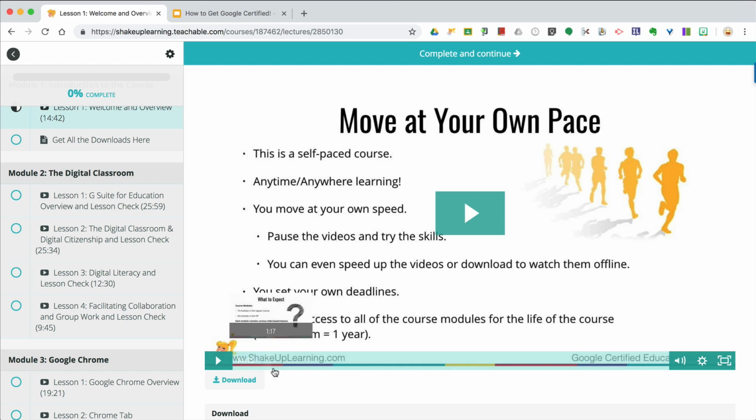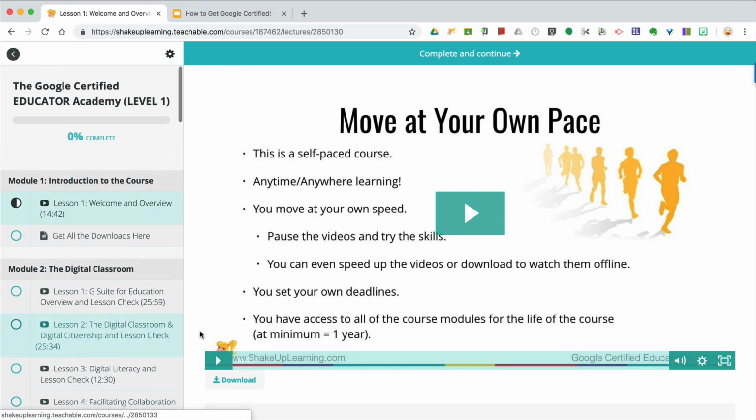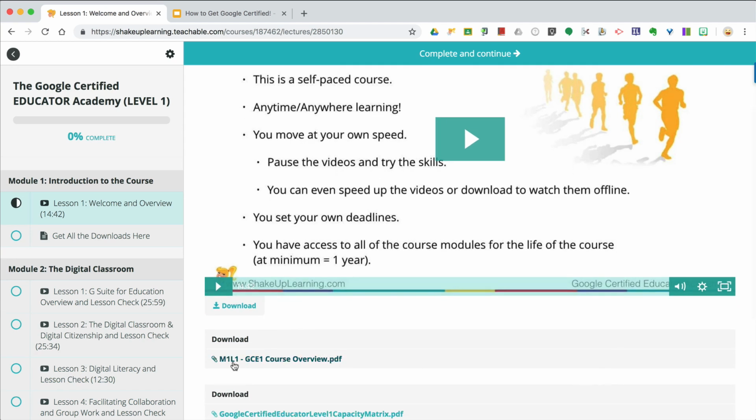And you'll see, you know, how long the videos are. You can also see that over here in the side as you see all the lessons listed. You can also change the speed and the quality of the videos. So you can speed me up or slow me down. Like I said, this is your pace. You decide. So if you're reviewing something, you may want to put it in double time and just go through it really quickly. You can also change the quality. So they are HD videos, but you can actually take them down if your connection is just too slow to handle it. And then you'll also see any downloads.